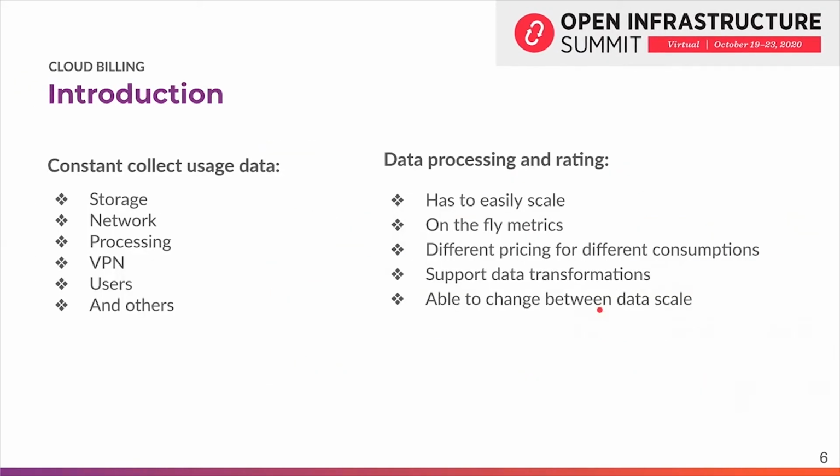When it comes to cloud billing, in the context that we are working on right now, basically the cloud billing systems are the ones that are collecting users' data, and this data can come from storage, network, processing, VPN, users, and many other different resources that we have in the cloud environment. And after the collection, we have the data processing and rating phases. And these two steps need to scale easily. That's one of the requirements we have when implementing such billing systems.